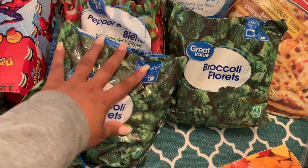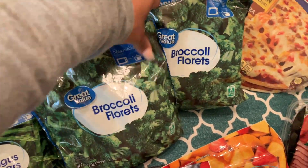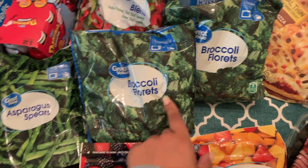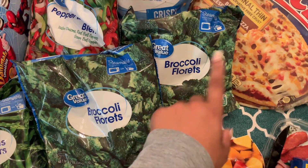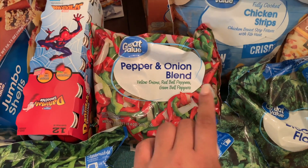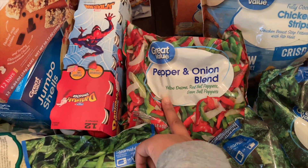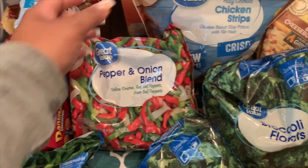Fruit snacks for the kids, honey buns, and then I love these crackers — if you guys haven't tried these, they're amazing. Me and the kids like to snack on these whether we eat them for soups, by themselves, or with cheese. We love these. Then two boxes of macaroni and cheese.